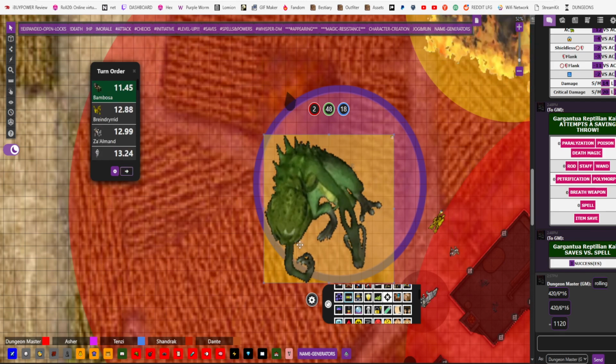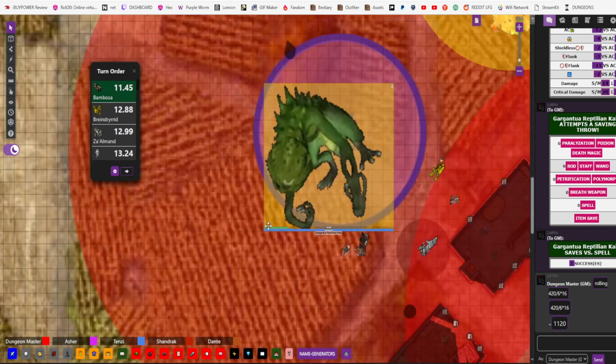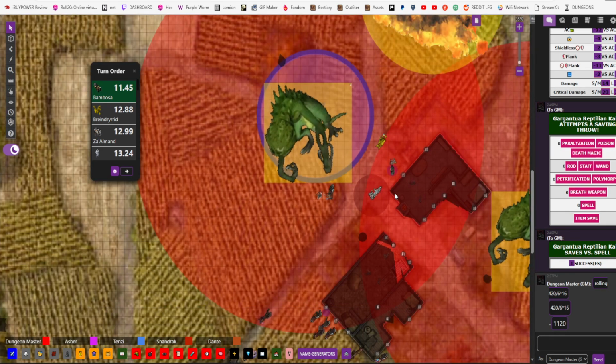Bombosa. I've already counted a path. Bombosa can get next to Jim in 17 squares, so he jogs up there. He says, give me the jog. I will help put out the fire. But since he's jogged, I don't think he can actually do an object interaction this turn. I think that'll be it. Okay.